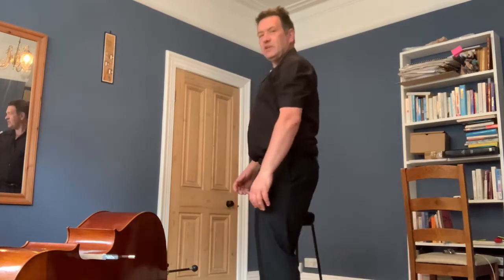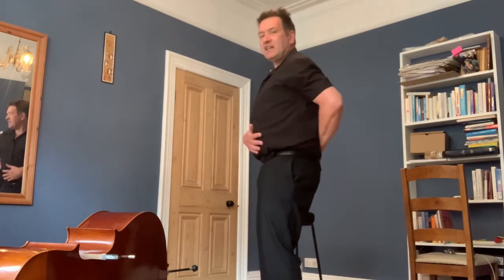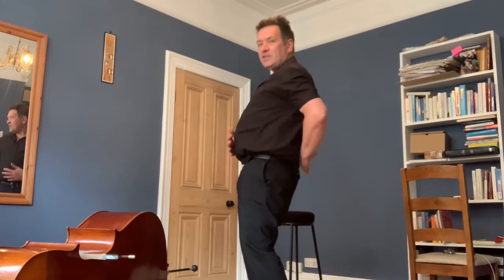Today I'd like to talk about sitting down to play the double bass. It's really important how we are in our body. Well, the first thing is that the head is up and relaxed and able to move easily. And the next thing is what we do with our pelvis. A lot of us stick our pelvis forward.